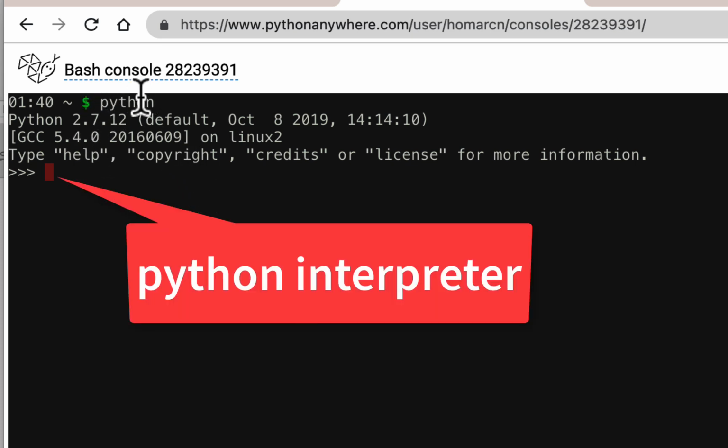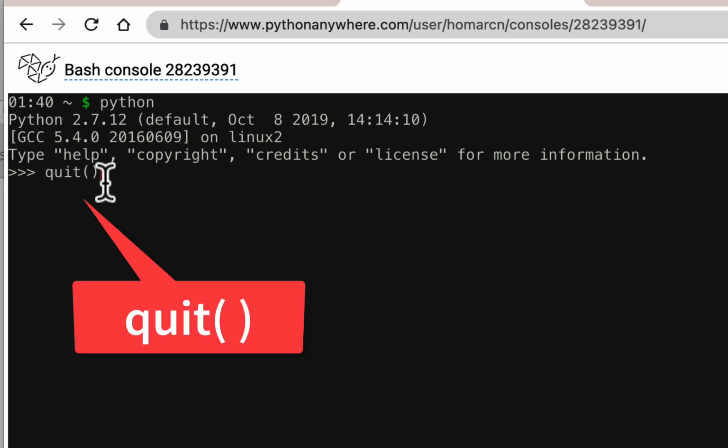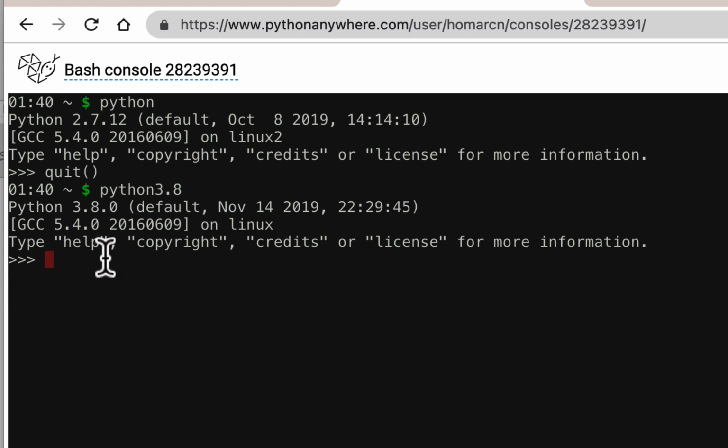Now, if you want to quit the interpreter, so when you see these three arrows here, you can do Python work in here, but we're in 2.7, so I'm going to quit. I'm going to put quit and a parentheses, just like it's a method or a function. So we have to use the parentheses in here, where we don't use it in bash, because we're in the interpreter right now. See, this launched the interpreter. And I'll hit enter. And now if I want to use Python 3.8, I could type python3.8, hit enter. Now I'm in the Python 3.8 interpreter.